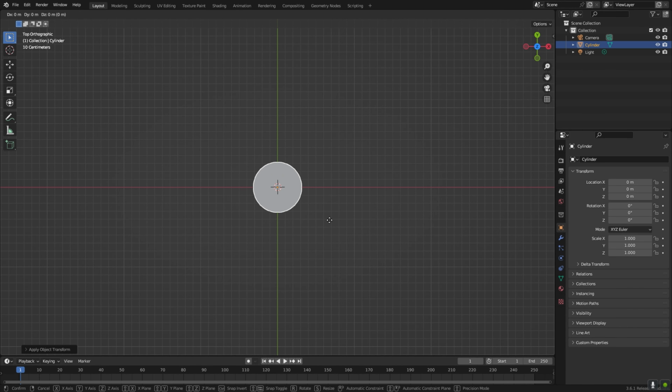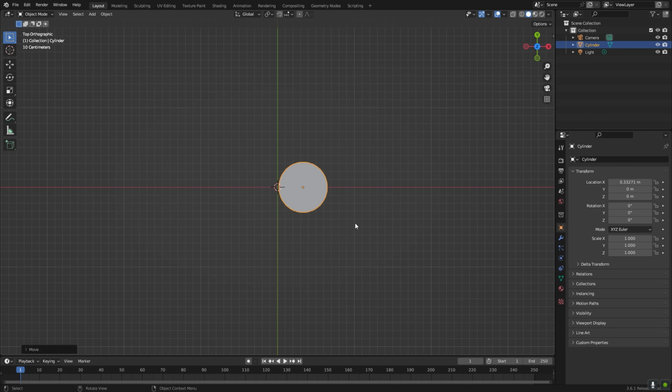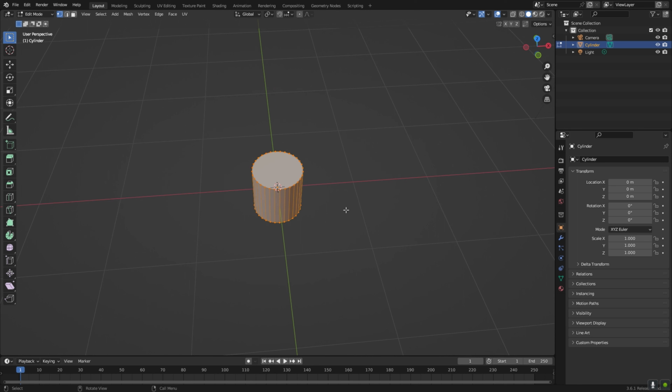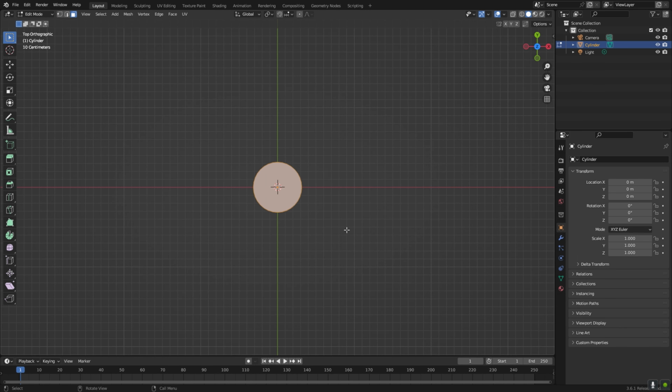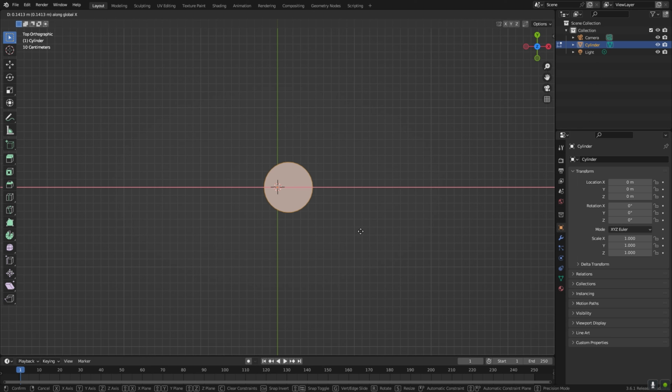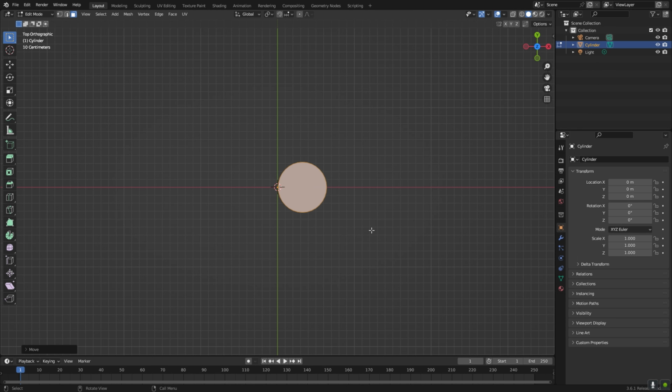Actually, tab into edit mode and go to top view, hit GX to move to the side, then hit duplicate and then X, then move it over here.